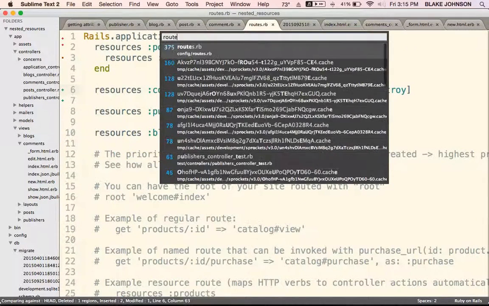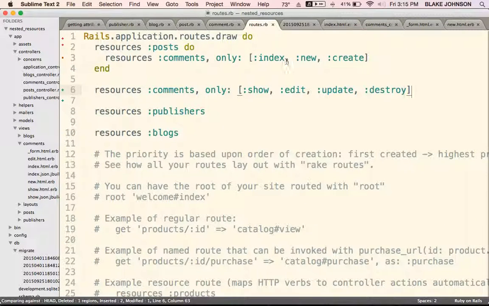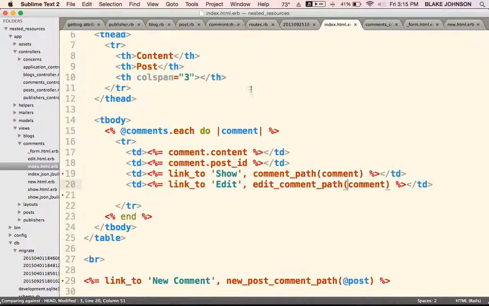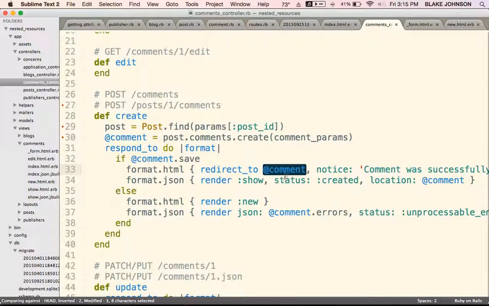And when we made our routes, we said certain things we think only make sense in the context of posts, certain things we don't. And we said show, we don't necessarily need to know which post a comment is related to when we're just showing that comment. So I'm leveraging that inside here and saying, okay, after you create a comment on a specific post, I'm happy to just show you the comment you created, and you don't necessarily need to know anything about the post. What if you wanted to? If you wanted to, yeah, you could absolutely do that.